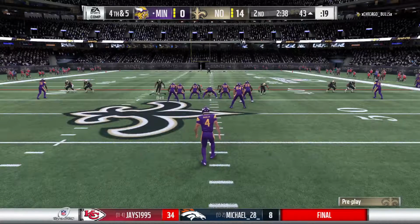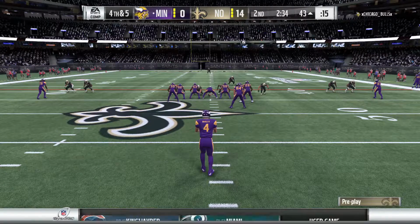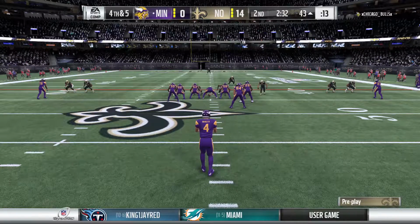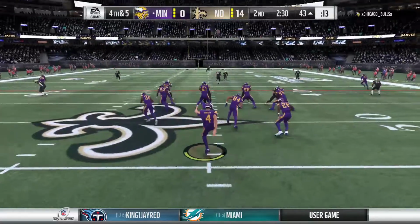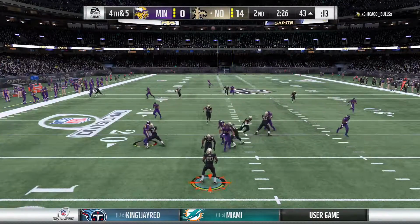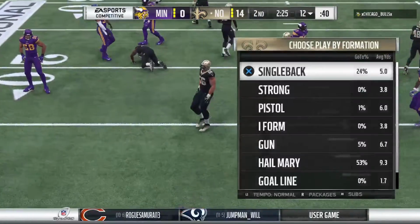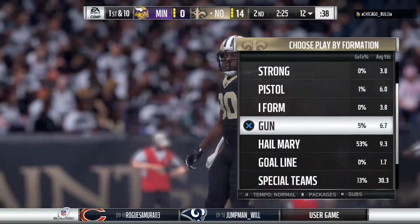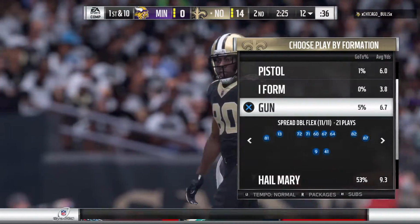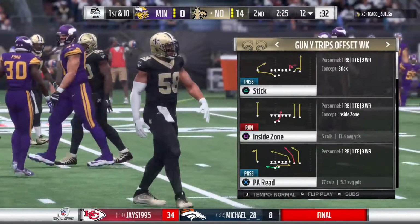Here's Ryan Quigley now, as he's on to punt for Minnesota. He's been a busy man here in this first half as he gets it away. Officially, that'll be marked down as just a 28-yard punt. And the Saints will take over with a 1st and 10 deep in their own territory. The Saints coming out now to take the field.